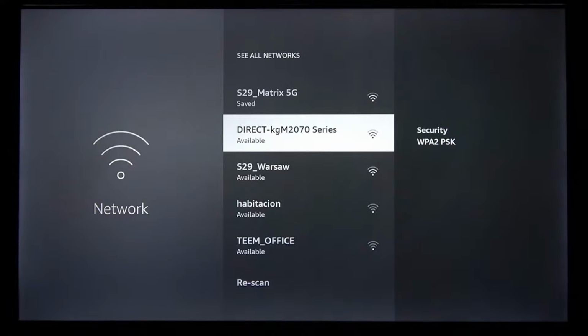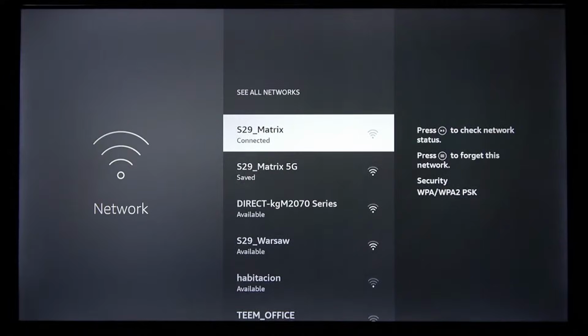And if your TV connects to your hotspot, then this is probably just a Wi-Fi router problem, and you're just gonna have to replace your router for your TV to be able to connect to it.